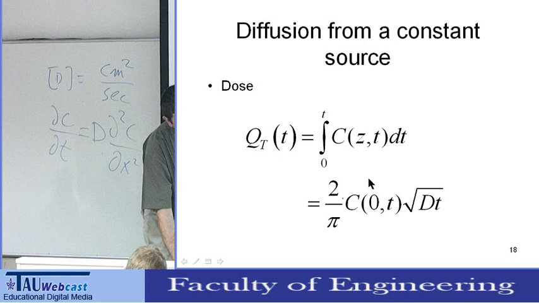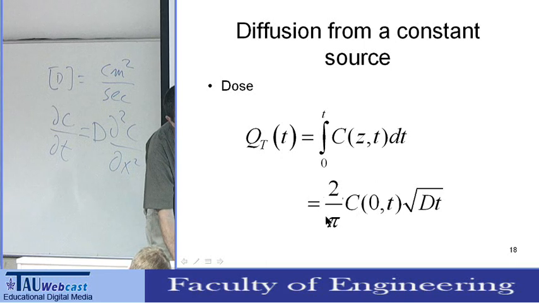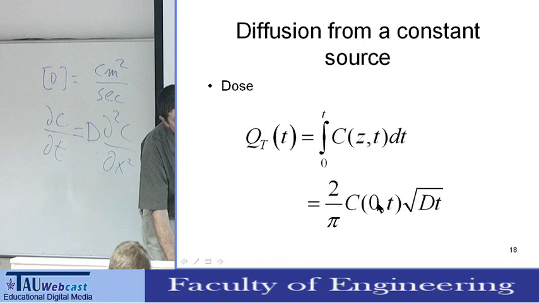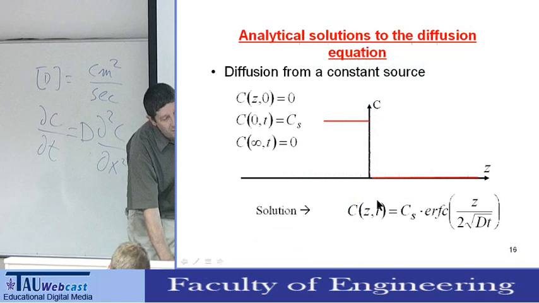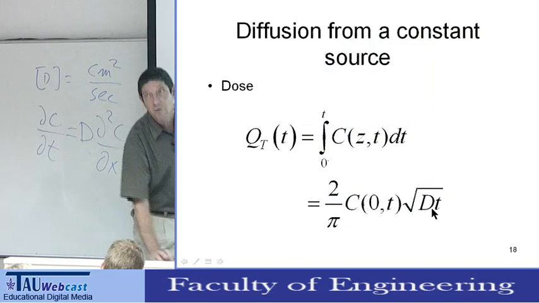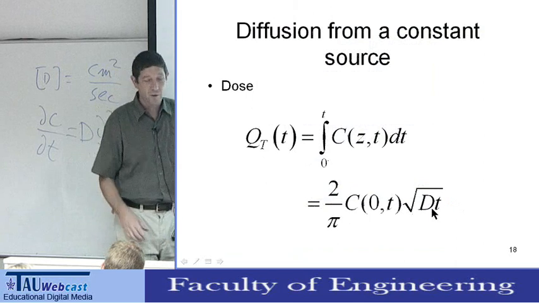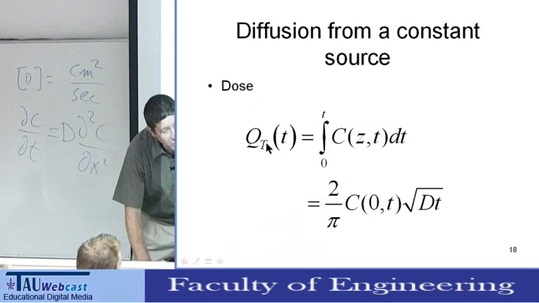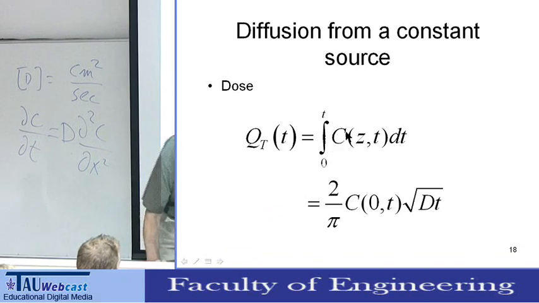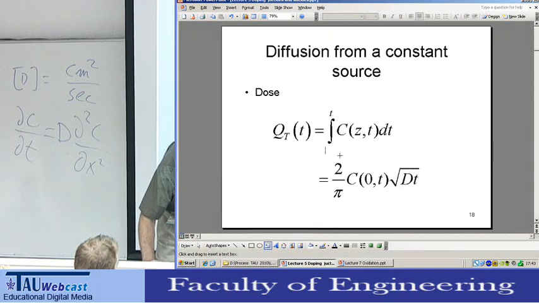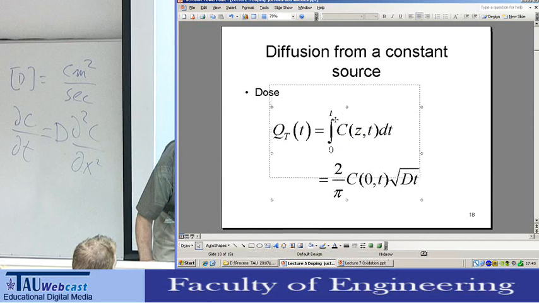And the solution is very simple, because it's an error function. The integral of an error function is the concentration at 0, which is Cs, times the diffusion length, square root of Dt. Shouldn't it be a function of z? No, this is exactly what I told you. No, because the integral Q is a function of t. This is exactly what I told before.